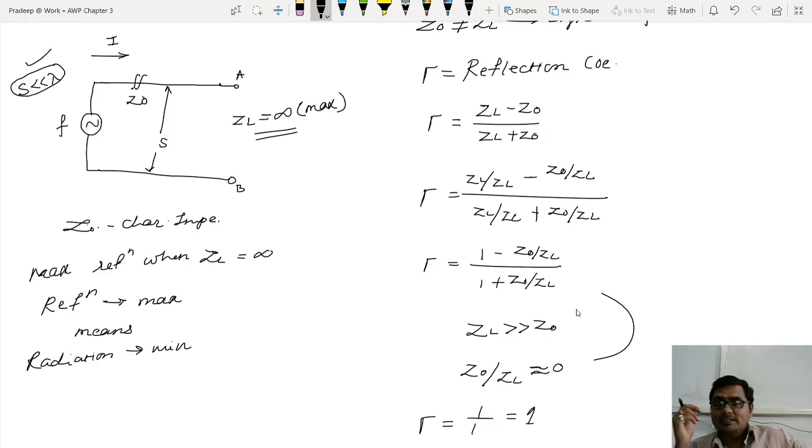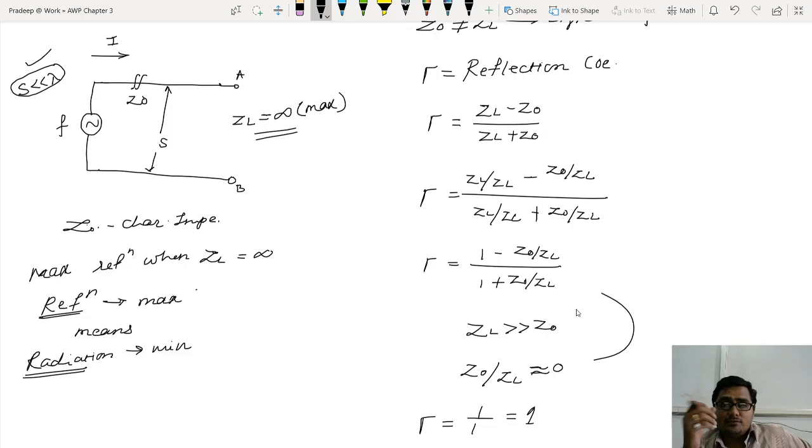So then what I need to do? I need to reduce that reflection and increase that radiation. See, once you reduce reflection, obviously radiation will increase. एक को कम करो दूसरा इंक्रीज हो जाता है ऑटोमेटिकली, there is no issue. Look at this, एक को इंक्रीज करो दूसरा कम ही हो जाता है. एक को कम करो दूसरा बढ़ जाता है. That's what the simple theory is.